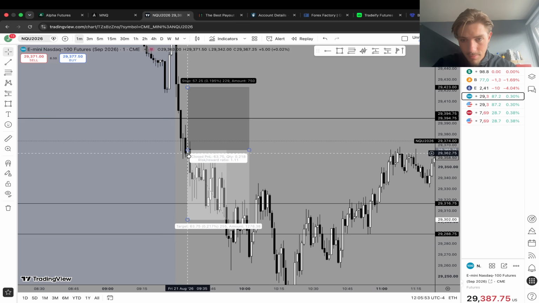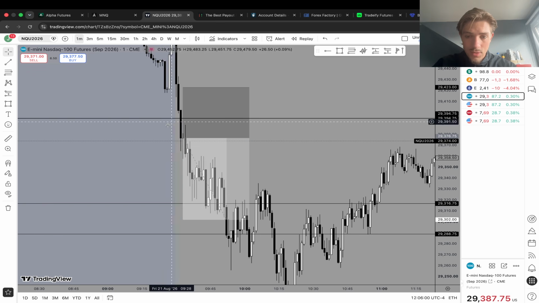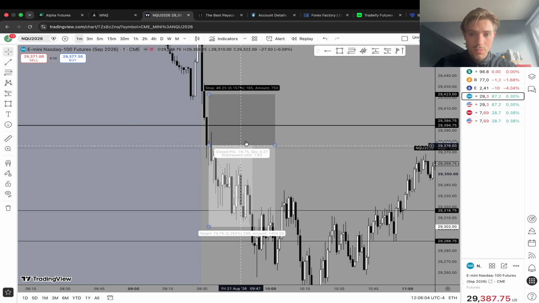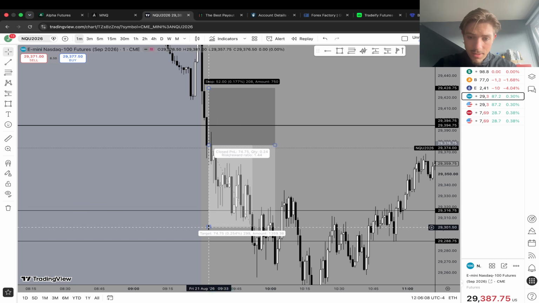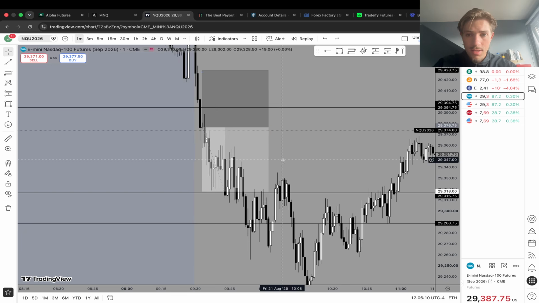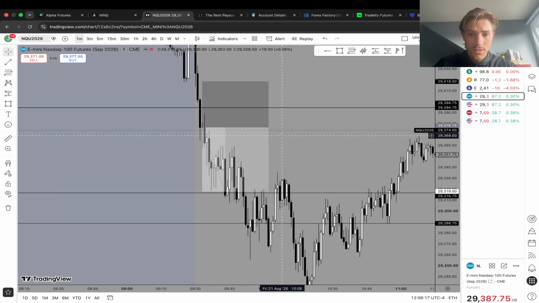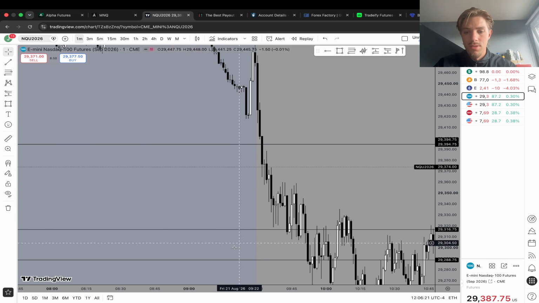I think yesterday I actually got in quicker. I got in as soon as this candle displaced right through it. Sometimes I don't even need to wait for the retest. When it's a really strong bearish push down, we're obviously going to go lower, so in my mind I'll just take it. I think I actually had a tighter stop. I hit like 1.4 on this trade yesterday. I actually did take this one yesterday. It was my only one for yesterday. No, I had two yesterday, one during London.